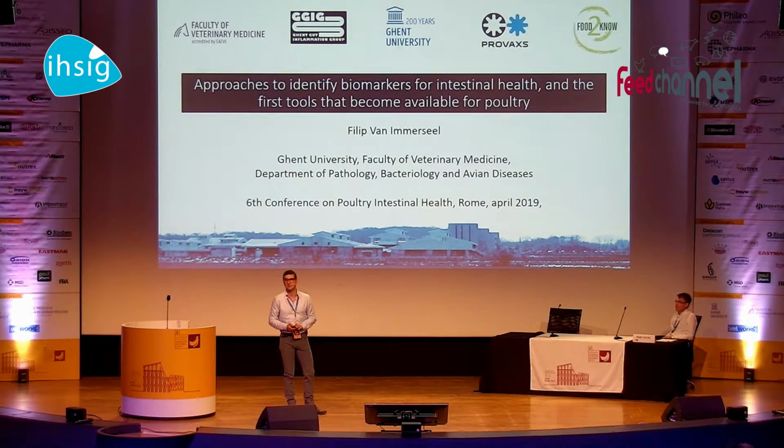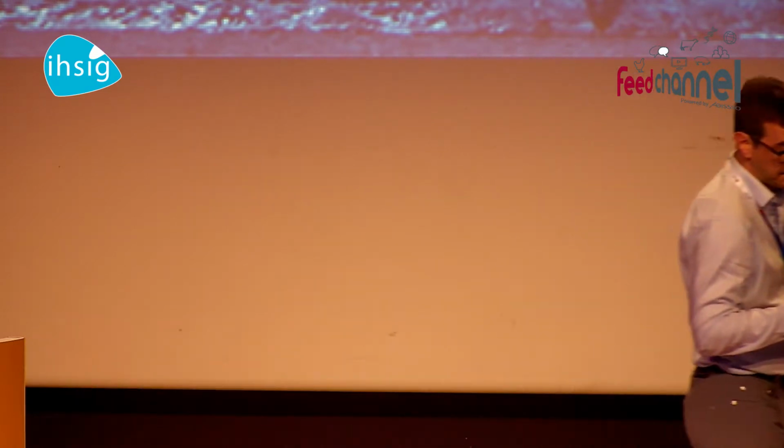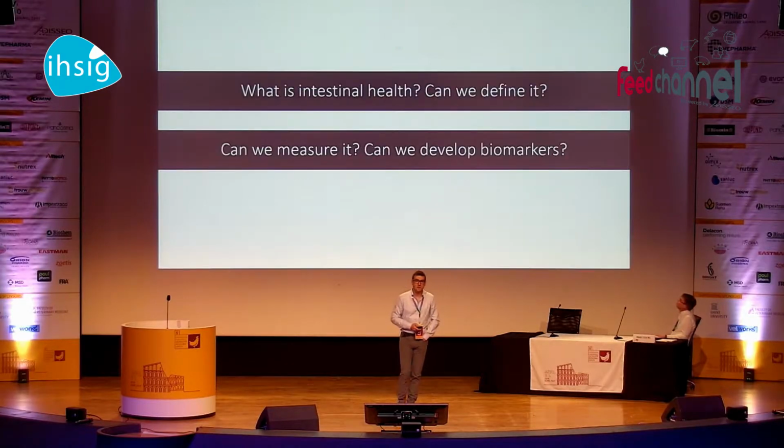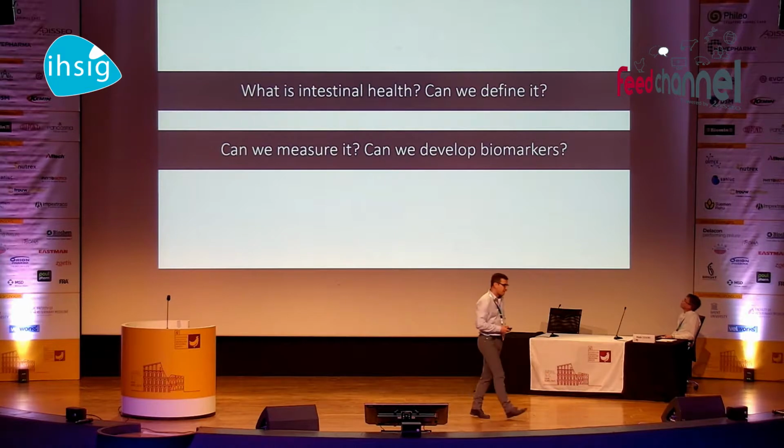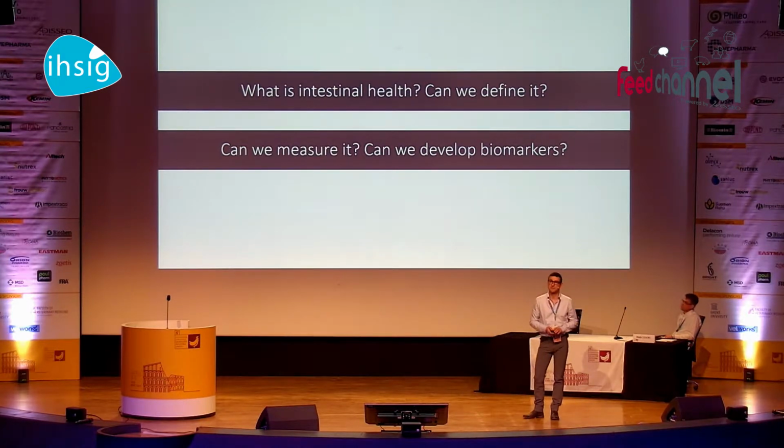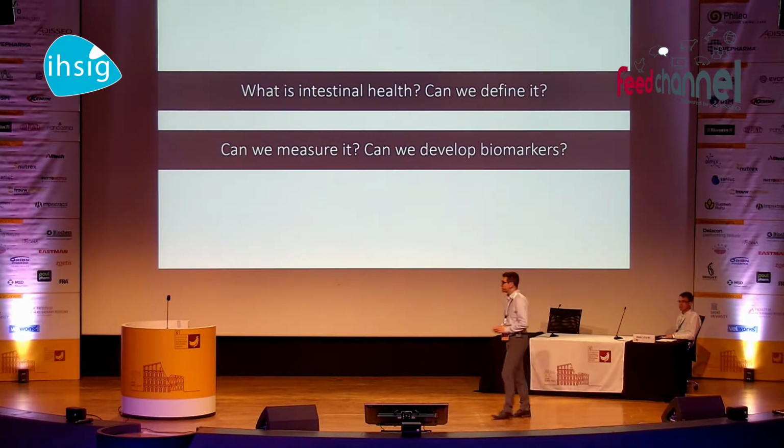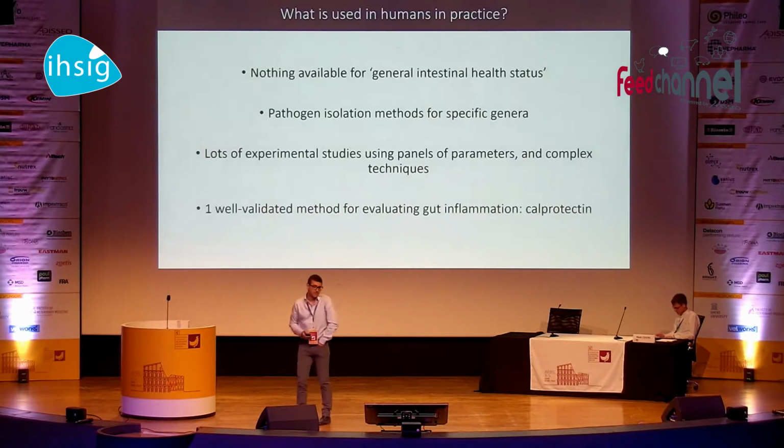I'm quite confident that within the next few years, some tools will be available to be used on farms, on flocks, to assess or to measure gut health. First question, of course, is what is gut health? It's a very complicated thing. There are a lot of different definitions. And of course, we first have to have an idea of what we mean by intestinal health before we can try to identify and quantify this kind of markers.